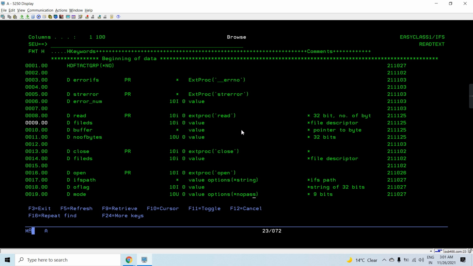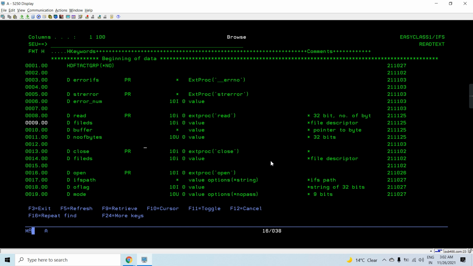We will receive the data into this buffer once we perform the read API, and the read API will return the actual number of bytes which we read. Let's say I asked for 10 bytes, but it returns 8, because there are only 8 bytes left. That's fine, no issues with that.